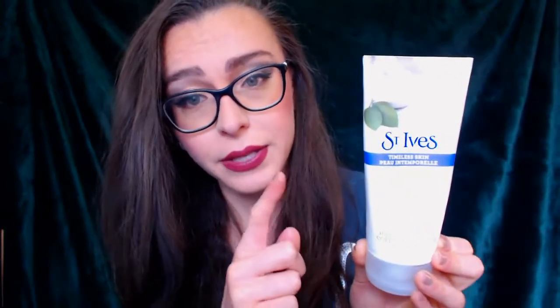And this is something that my parents had initially got me for my birthday as part of a St. Ives package. It had a full-size body wash. It had this, and I had never tried this. And I really like that it's almost like a mattifying finish, which sounds strange for a cream. But because I'm an oily skinned gal, I don't like creams that add a lot of extra shine to my face, or creams that you have to wait a long time to seep into your skin for you to put makeup on. So this is a really no fuss type of moisturizer, I find, for me.